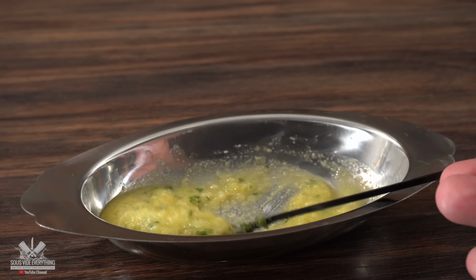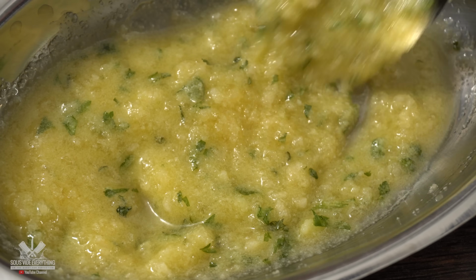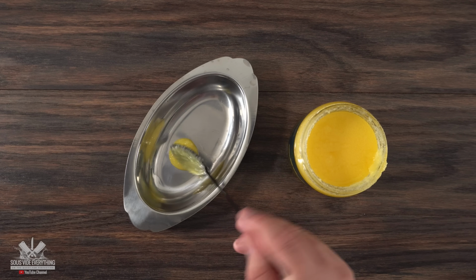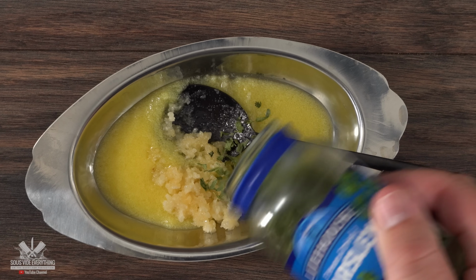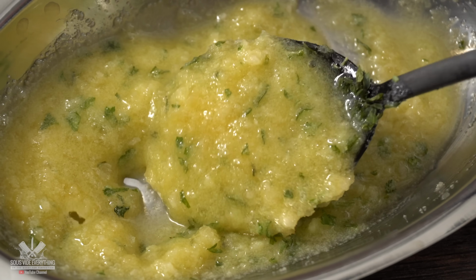As it's cooking, the next thing we gotta do is this. Garlic butter. To be specific, the most expensive garlic butter in the world. And here's how to do it. I first added about 3 tablespoons of butter. Then I threw in 3 minced garlic cloves, followed by a little bit of freeze-dried parsley. Mix everything well and my garlic butter was ready. That is how easy it is.